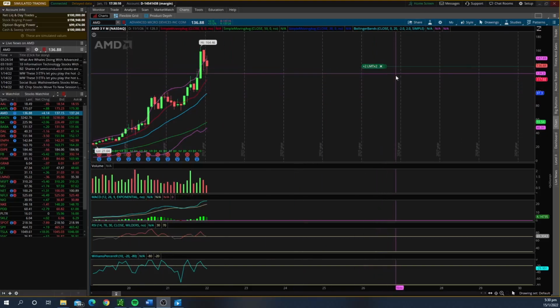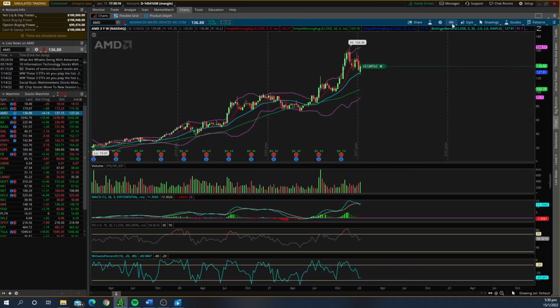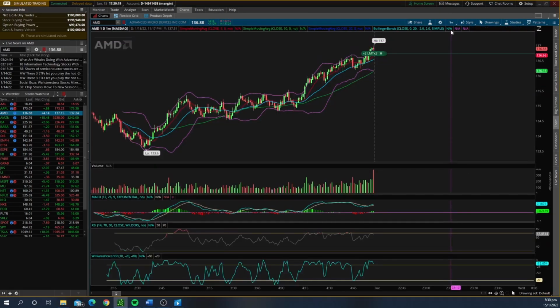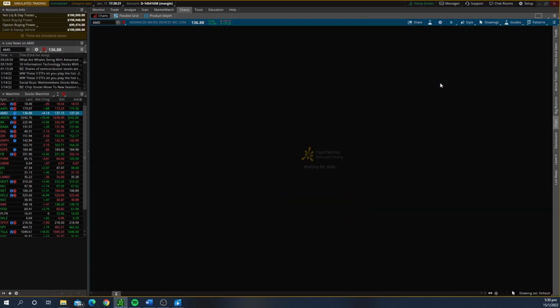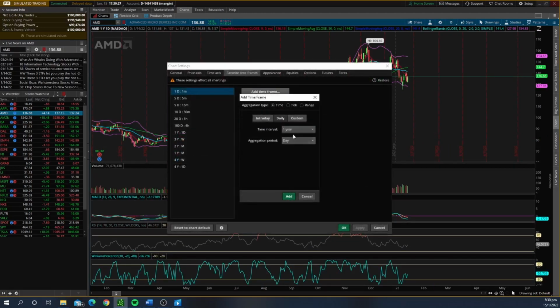You can also change the time frame. Head on to this button here just beside the gear icon. Click on it and you can change to weekly views, 1 day, 1 minute, or even 1 year, 1 day. And if you want to customize the time range, hit customize and add your own time frame. Let's say you want to view in 3 years, 1 day. That's also doable. Click add and you can customize it to your preferences. But from my experience, the default ones are actually good enough.